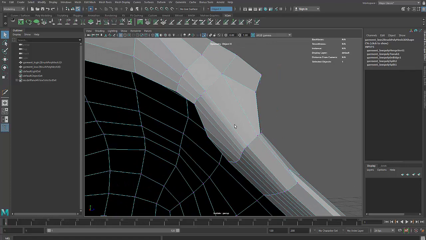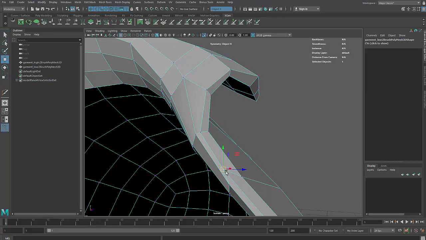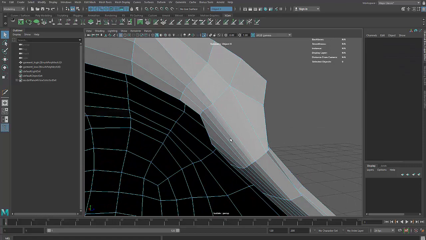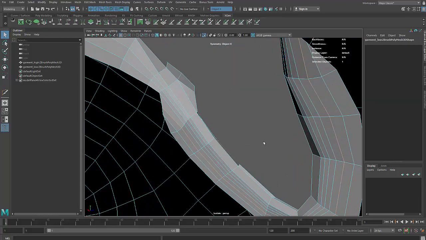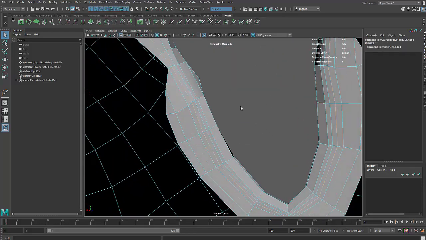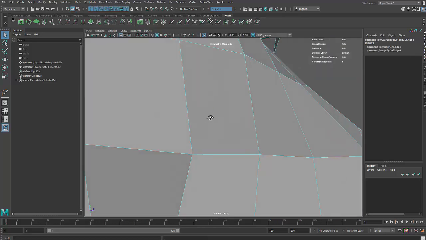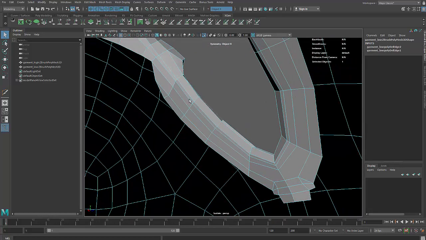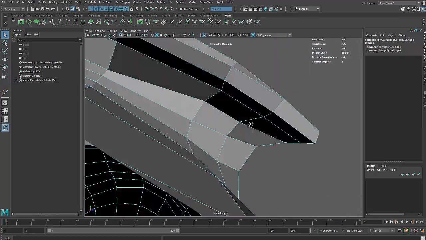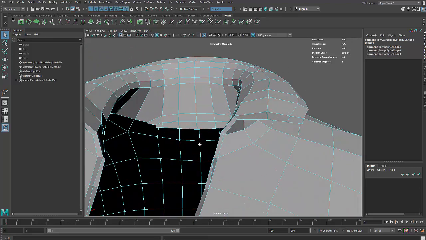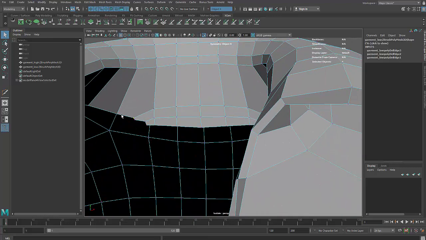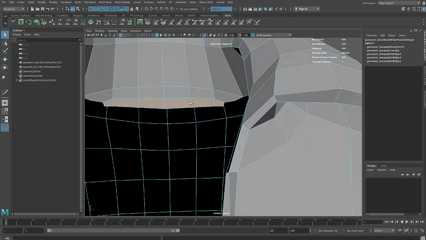So you can see how important traditional modeling techniques are. If you want to get something decent, you just have to have a human touch. Computers are not that good yet. You just have to understand that. Delete that and maybe get rid of that too. How about this line? What does it do? No, I guess we can get rid of that too. And there's a lot of n-gons here. Let's merge that. You know what, do I really need this? I don't think I need this anyways, so I'm going to get rid of that, right?